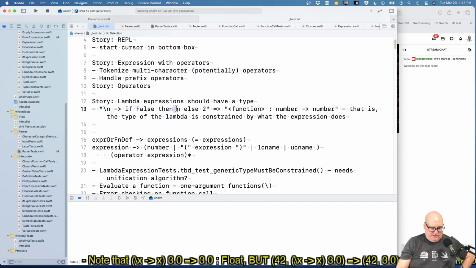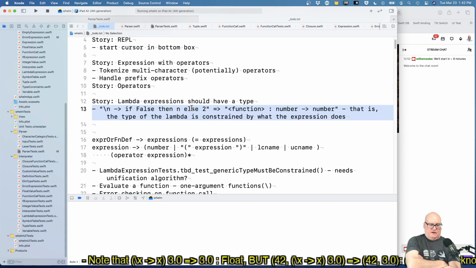Yeah, the other one we didn't do. The type of the lambda is constrained by what the expression does. We know type of 2 is number.